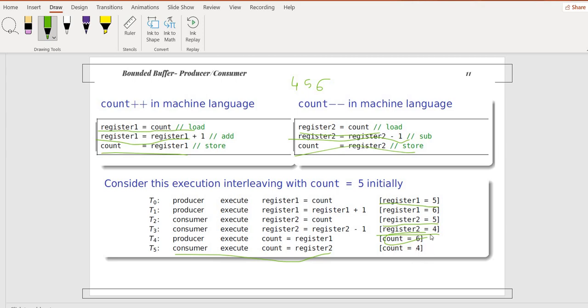And you can see that if there's a switching between these two, the value that it'll have is 6. However, if this was allowed to execute successively, and then this was allowed to execute, basically atomically without interleaving those statements in machine code, I would have gotten the correct answer, which is 5.